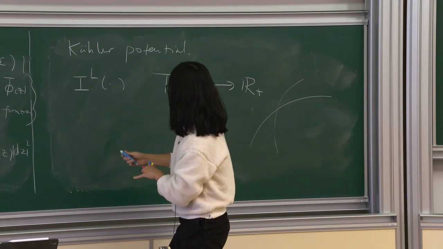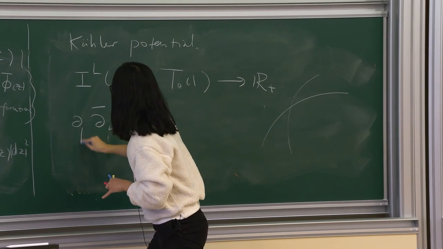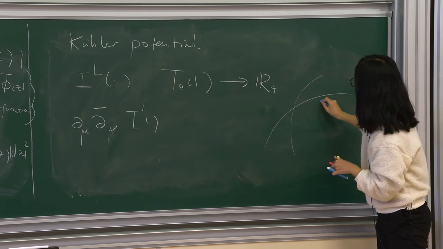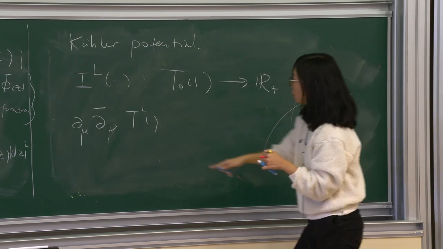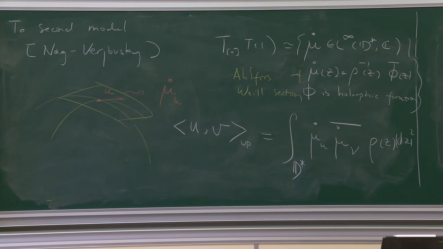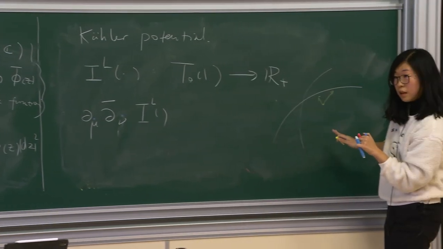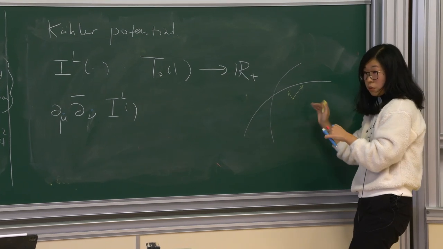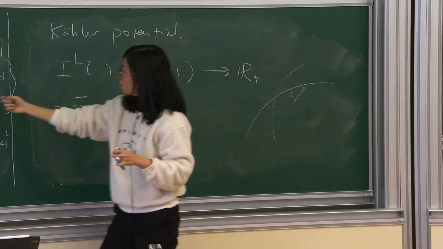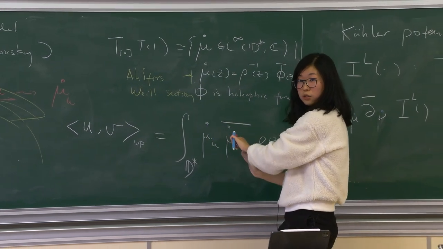And if you take d d-bar, if I take, say, this point, what is mu and nu? Mu and nu, they will be each of those harmonic Beltrami differentials. Maybe let's take this one. So each of the mu nu bar will give you a direction for which you are taking derivative. What I didn't say is that this mu nu bar is not only defined on the identity, but also from the right translation, you can take this mu nu to other points as well.